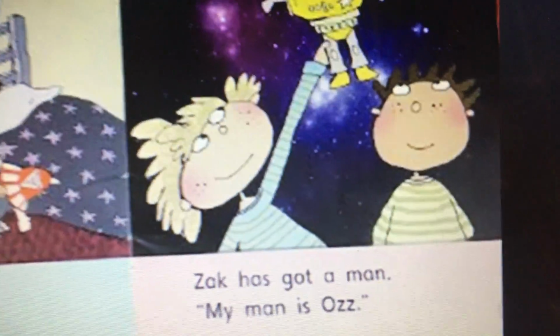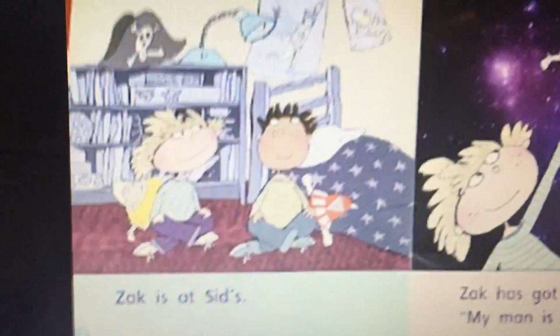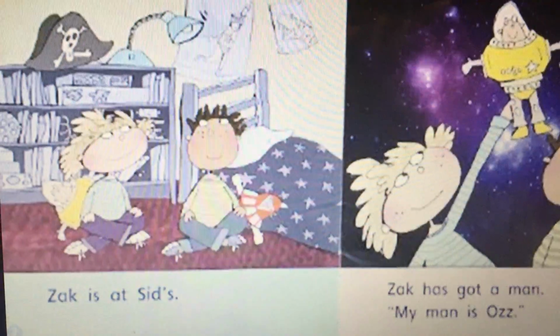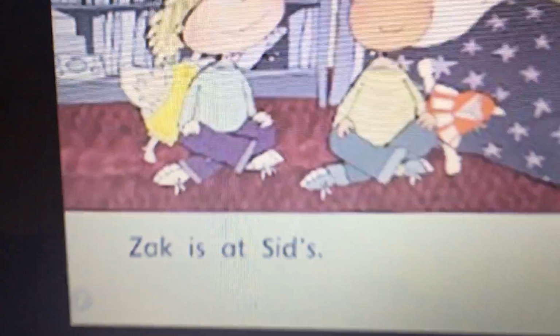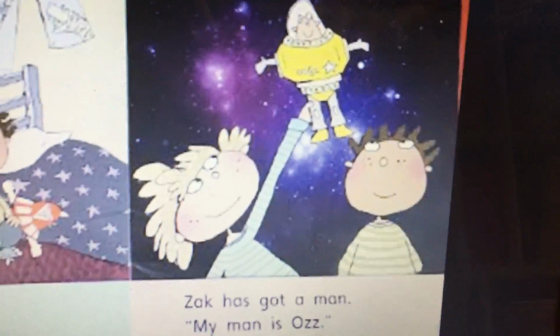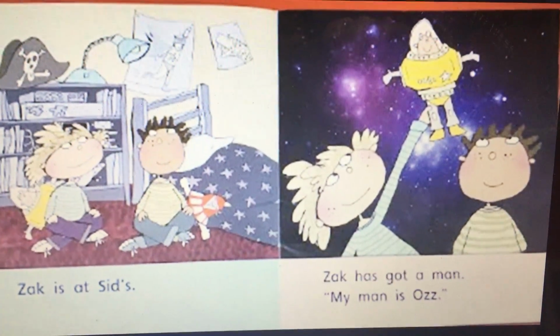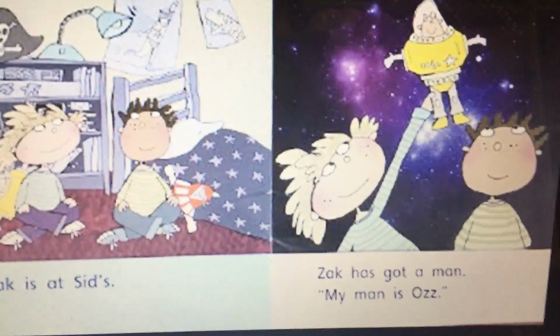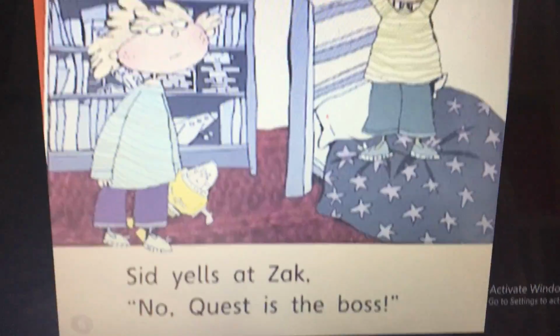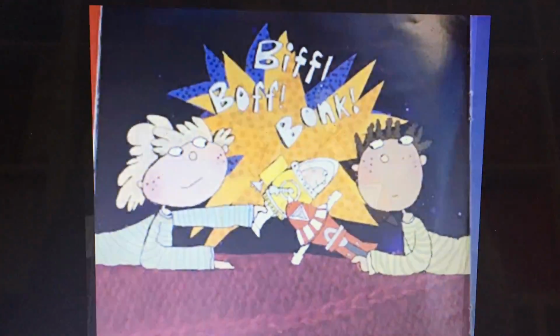If I were you, I would make sure you do a couple of pages a night or in the day. I wouldn't do any more than that. These are quite wordy texts, and any more than that will probably put your child off to start with. So just have a go at doing a couple of pages, then praise them, say that they've done really well, and save the next couple of pages for the following night.